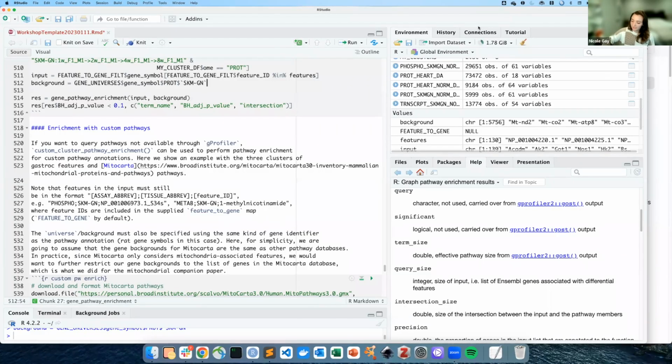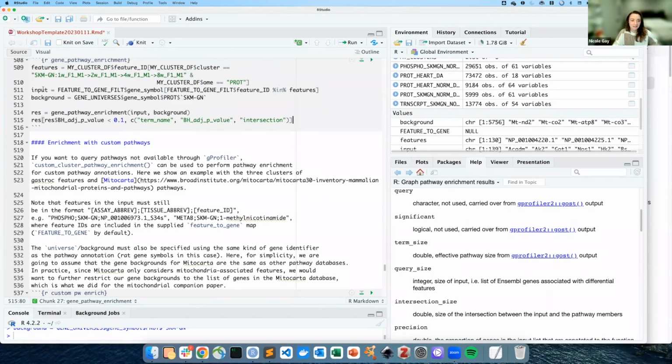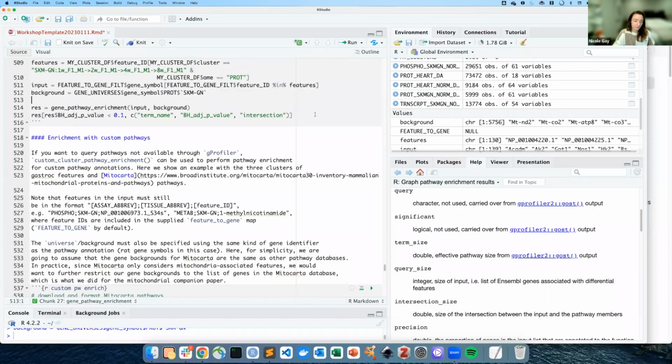So by not specifying the background, if there is some overlap with a pathway, you're going to get a more significant p-value than is really accurate. I didn't do a good job of explaining that because I'm trying to rush, but there's some details in the text as well.